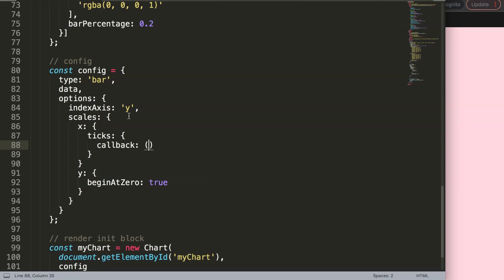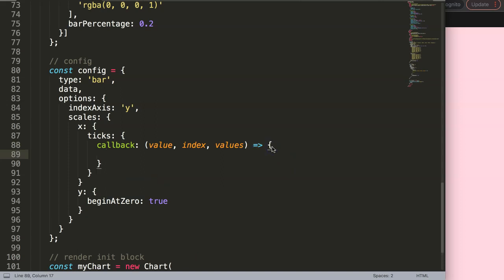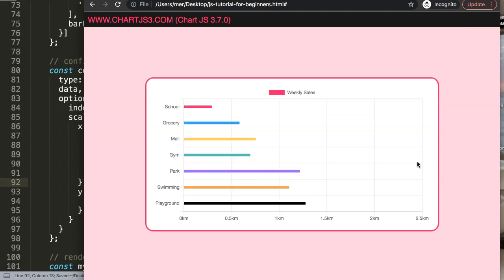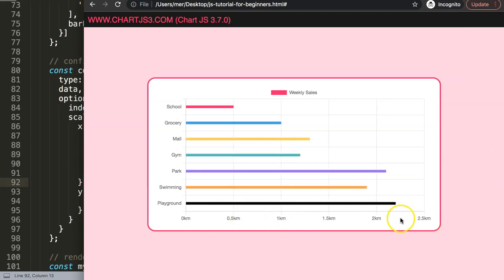In this callback, we'll have 3 certain values. One will be just a value, and then we have an index that could be used, and then we have the values in plural. Because it's a callback, we're going to use an arrow function expression, and all I want to do is return the value. So I will just grab this value, that's the official value, and then do a concatenation with kilometers. Once I have this, semicolon, save that, make sure you have a comma here, save, refresh, there we are. Alright, so this works, so we now get these values here.